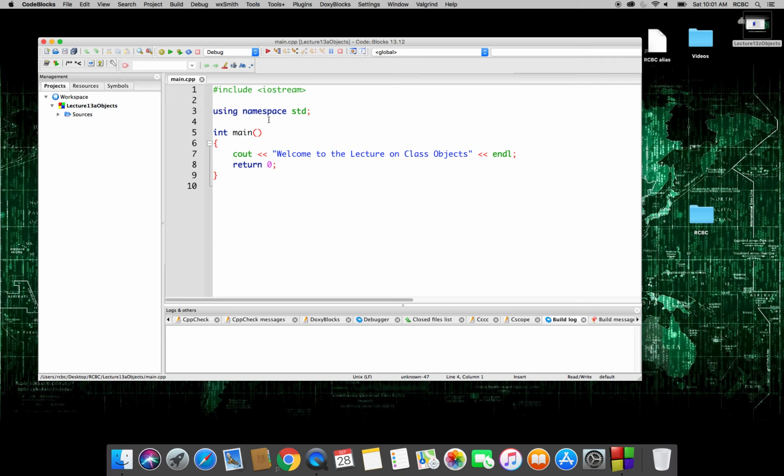Now, if you remember how we dealt with structs and enums, we created this entity. It had many internal elements to it, but the problem with that was they weren't very versatile and they were open for others to go in behind the scenes and mess things up. One of the beauties of object-oriented programming is data hiding. You'll hear all the buzzwords. Data hiding is elements that can only be accessed through public methods.